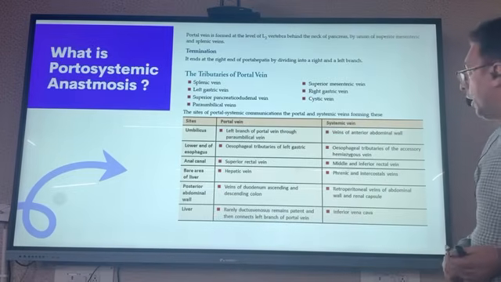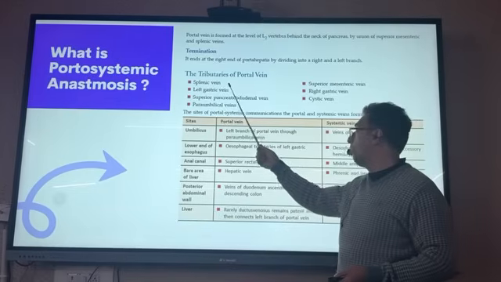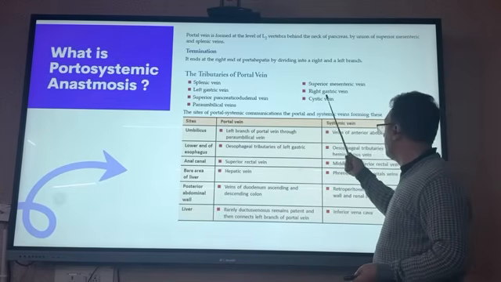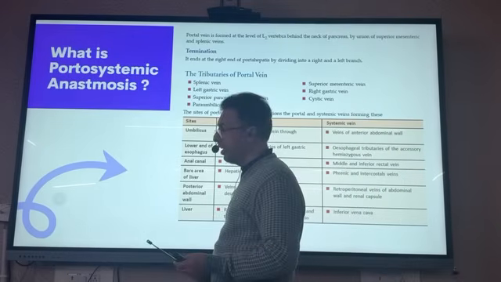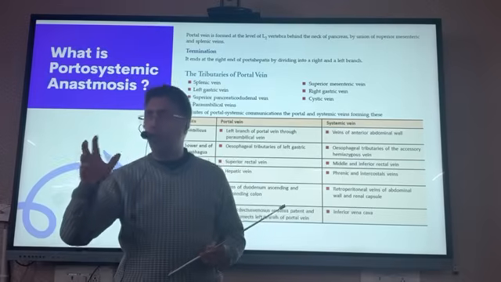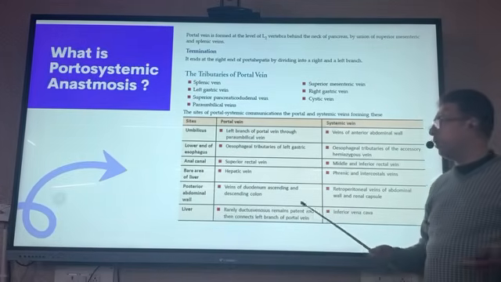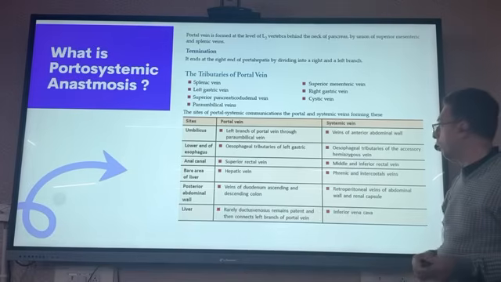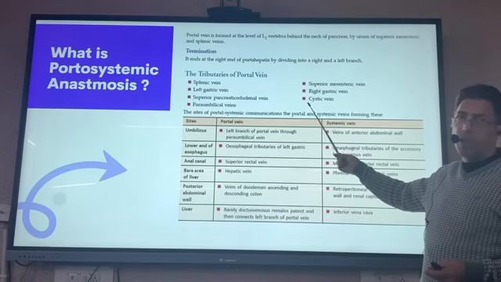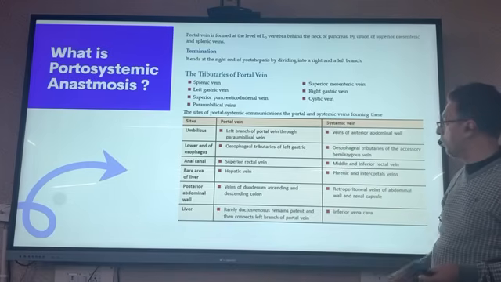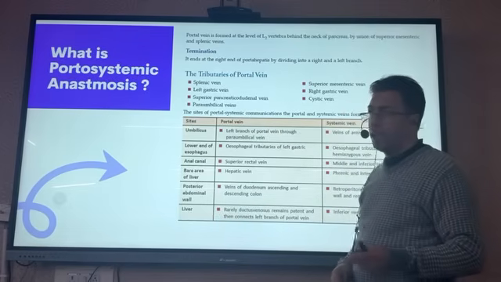But the portal vein is one vein, because of its significance, about which we ask you what are the branches of the portal vein. And the tributaries of the portal vein, naturally, are the splenic vein and superior mesenteric vein from which it is formed, and then the left gastric vein, the right gastric vein, the cystic vein, the inferior mesenteric vein, and the para-umbilical veins. These are the veins, para-umbilical around the umbilicus, isn't it? Now, splenic you know, superior mesenteric you know, inferior mesenteric I mentioned at the onset. Right gastric vein, cystic vein. The cystic vein drains into the right branch of the termination of the portal vein, which I will show you.